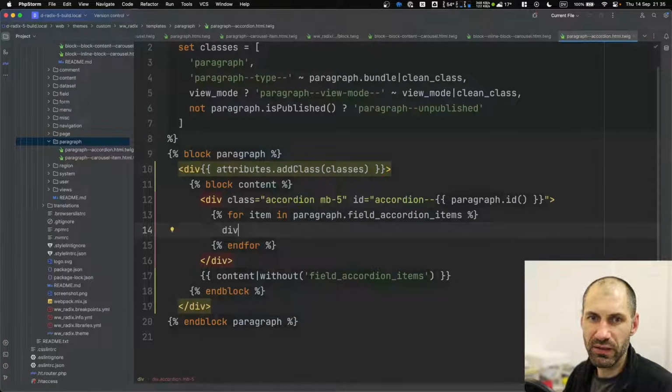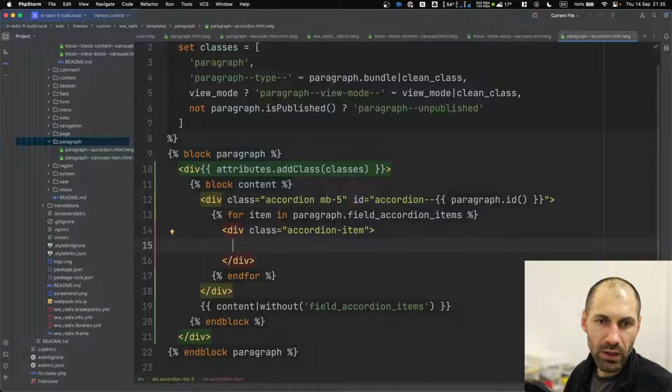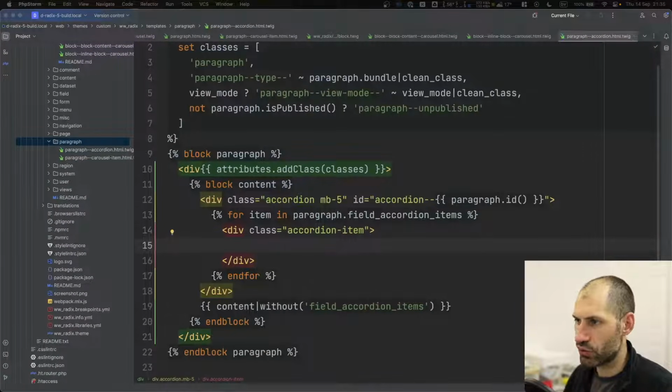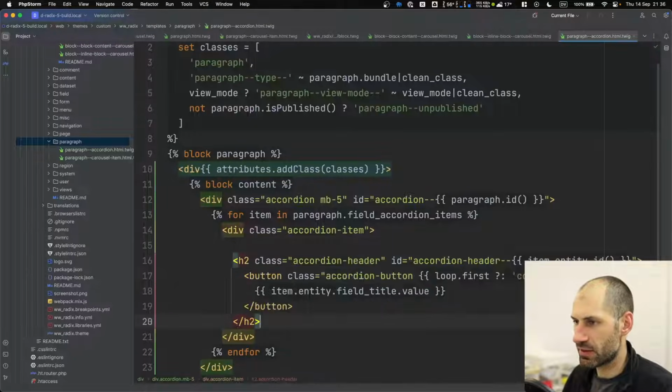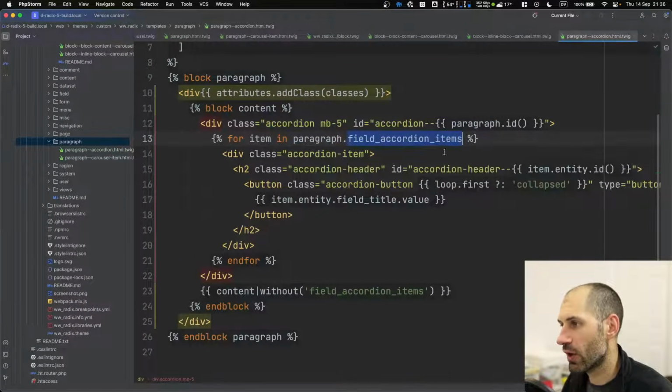Then div dot accordion item. And let's put in an H2. Paste that stuff in. And what we have here is that it is looping through our actual accordion items right here. So these are our paragraphs.